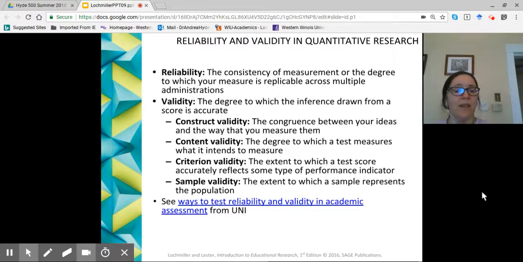And there's ways to test for threats to reliability and validity. Reliability is a little bit easier. Validity, you have to think a little bit more, especially about your sample. It has to do with representation and random assignment. With your construct validity, you have to go back to your hypothesis, your assumptions, your theoretical frame. And if you follow this link, you'll have to download the PowerPoint to get to this link here, but a professor from UNI includes some pretty easy to understand tests for reliability and validity.